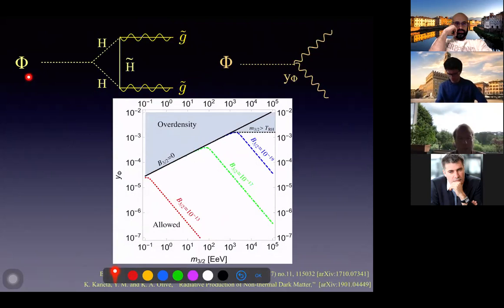If this gives me the reheating temperature, and I have a Yukawa of around 10 to minus 5, which gives me a reheating temperature around 10 to the 10 GeV, if I take the same kind of coupling here, I overpopulate my dark matter by more or less 8 to 9 orders of magnitude for 1 GeV dark matter. So an inflaton, if you take some kind of coupling to the dark matter and to the standard model, and if you suppose your reheating is coming from the decay of the inflaton, you overpopulate the dark matter by orders of magnitude, okay? So the only way to not overpopulate is to forbid the direct coupling with the inflaton, by loops for instance, or to reduce it by loops. You see, the branching ratio to have good relic density should be between 10 to minus 13 and 10 to minus 19. Okay, this is a generic case, not only from supergravity, but coupling the dark matter to the inflaton is dangerous.